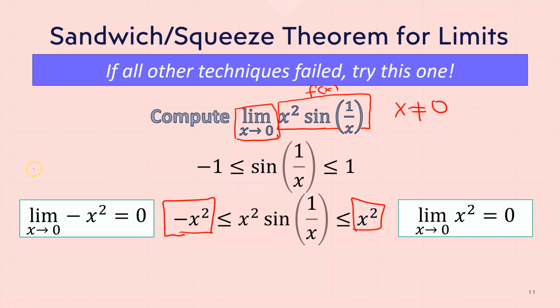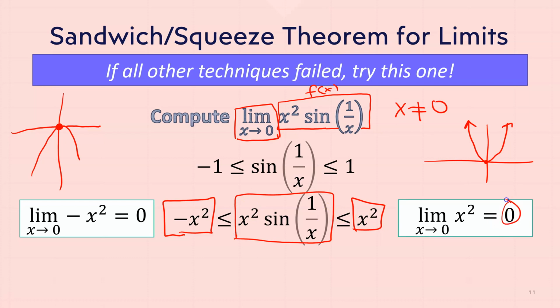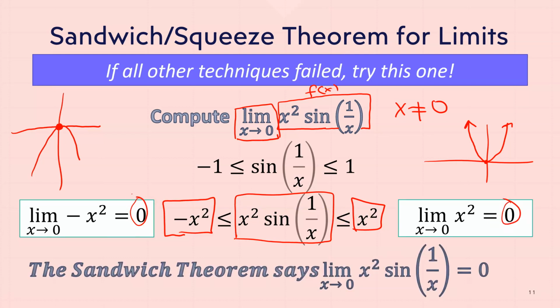Right, so we're looking at an upside down parabola. When x is 0, the value there is 0, and then a right side up parabola. When x is approaching 0, the limit also goes to 0. Now since these two are sandwiching our function f of x, and they both go to the same value, the sandwich theorem will just say, hey, the limit of your function is also 0, right? So that is how we use the sandwich theorem. And the key concept here is to use functions that we know, and relate to facts that we know before.